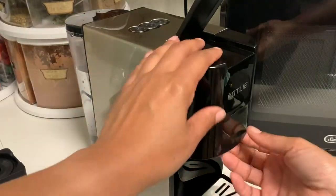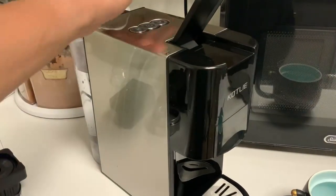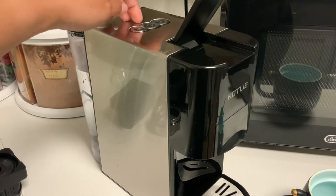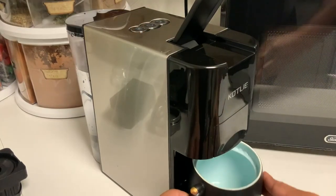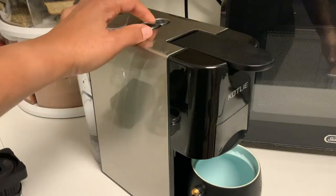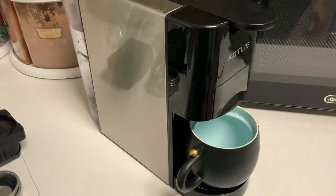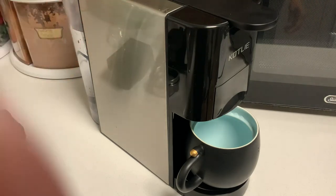So I filled the tank with water, I put in my K-Cup. Here's the press button — all of your cup sizes and everything is at the top. I'll go ahead and put my cup here, press it down, and push start. Let's see what happens. My bad — oh, short delay. I can hear the water back here bubbling. There you go.